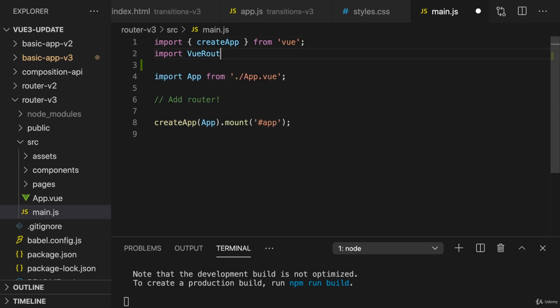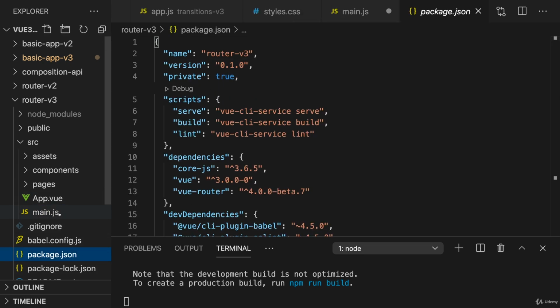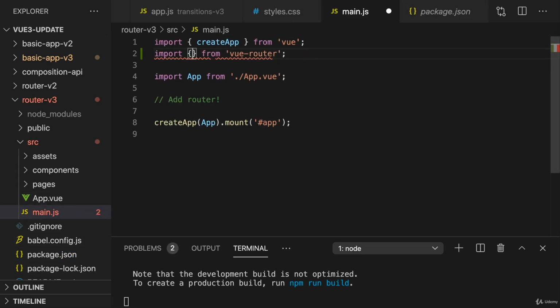Instead of importing Vue Router from vue-router, I already installed the vue-router package here, that's why it's available. But instead of importing it like this, you import createRouter from vue-router. So you might see a theme here. We have createApp from Vue to create an app. We have createRouter from the router to create a router. This is the new way of creating things in Vue 3.